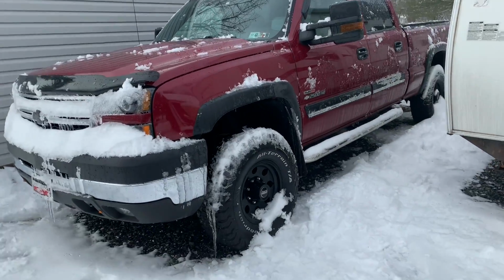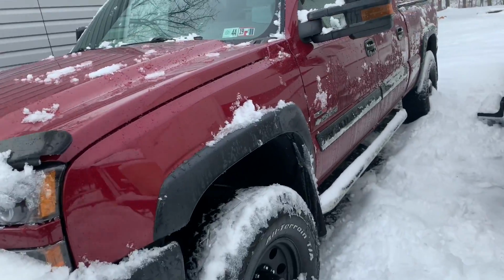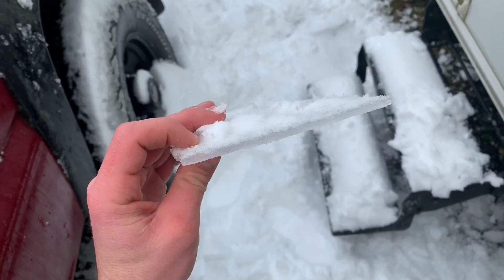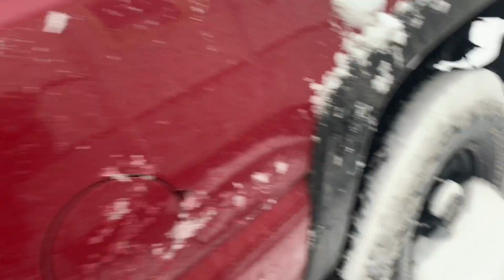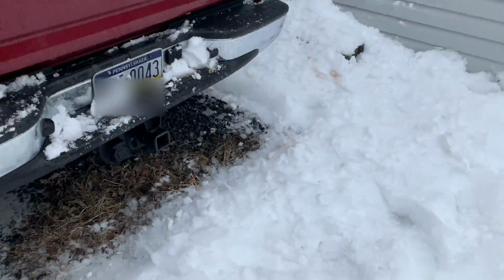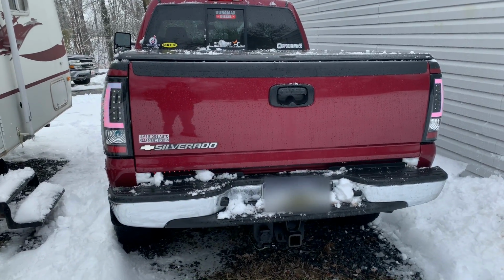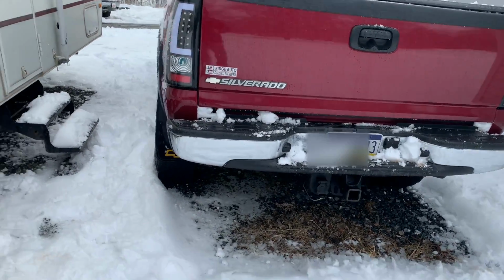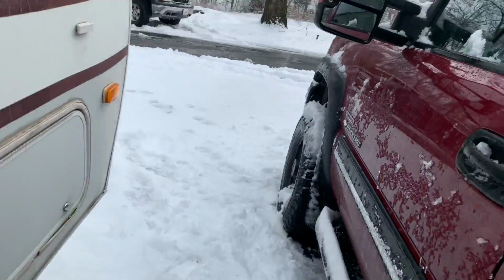Alright, so we just got another 6 inches of snow, and I just cleaned this off. There's about 6 inches sitting on the truck, and about this thick of ice on top of the snow. I had to knock off all over this thing. But there's something that I want to share with you guys. I don't know if you can see it. Let me go start this thing up and show you guys what's going on with these new taillights.